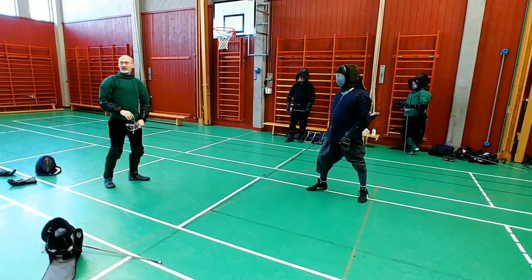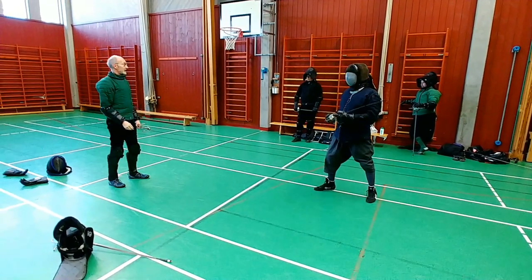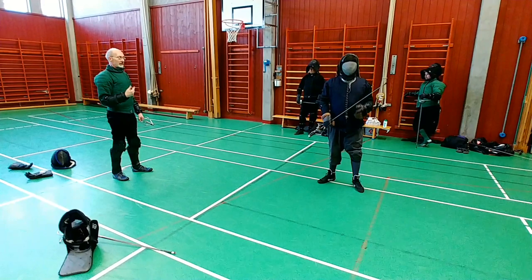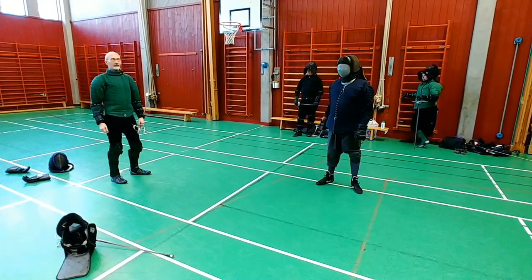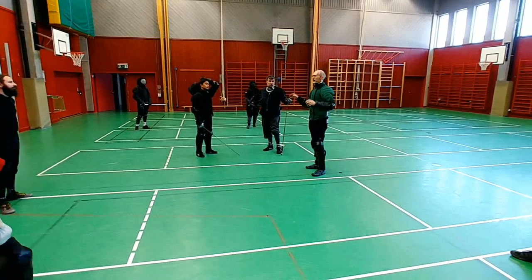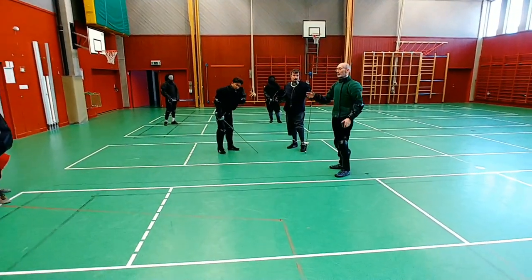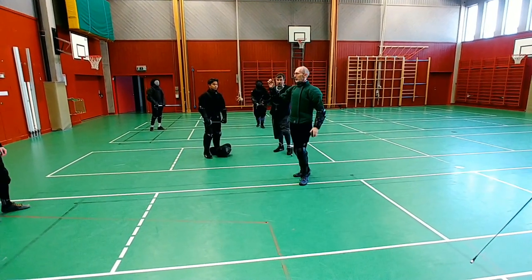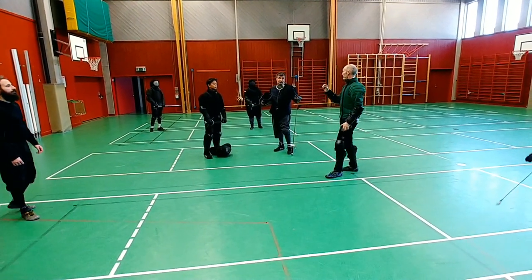Okay? Make sense? Just give them a few opportunities. Do it for like 15, 20 seconds. If you get a few good in-tempo attacks, swap over. Okay? You do need to go fast in the commitment to that motion, which you're not really practicing in the drill, but to drill it more, when you see the opportunity, go for it. Because that window will open for a short space of time.